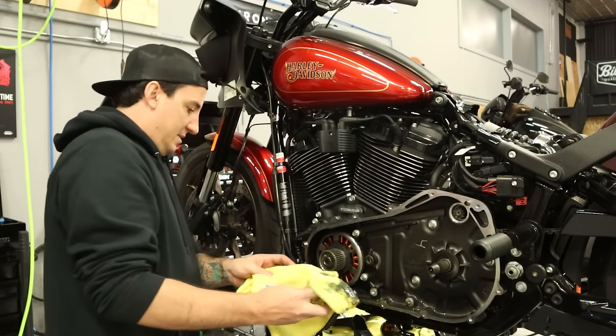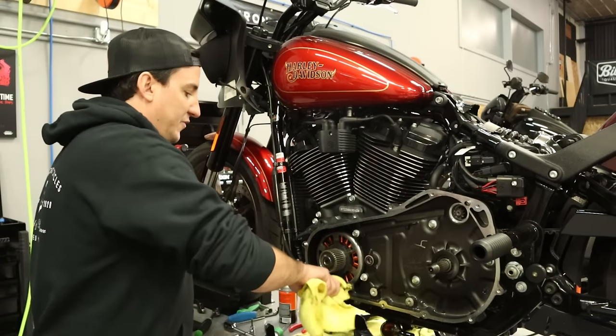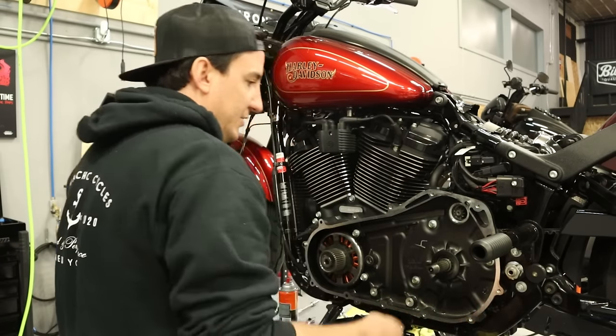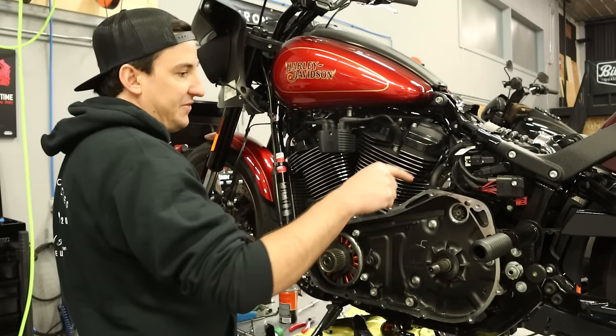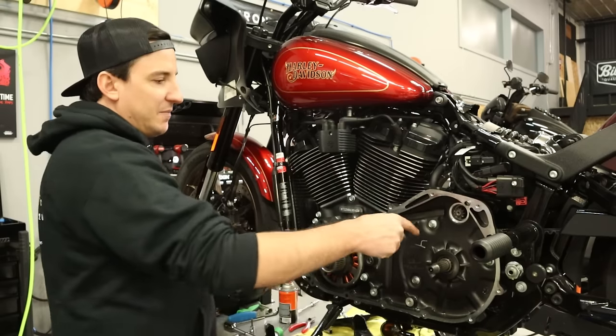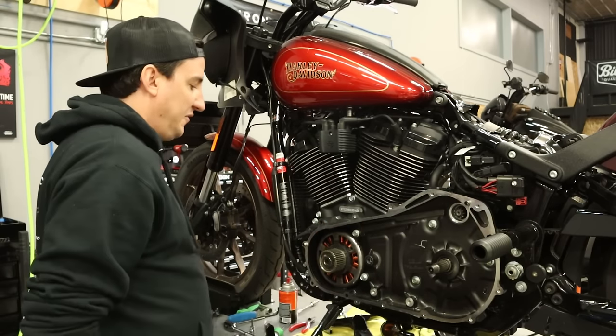All right. Okay. So from here, you've got two more steps. You've got your bolts to take out, and you've got the starter motor to pull. So I like to do the starter motor first, then come back, take these bolts out, and pull it off.